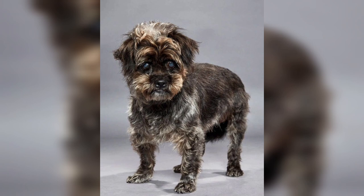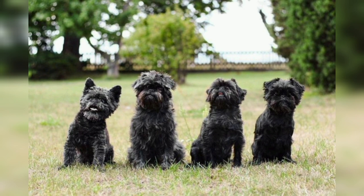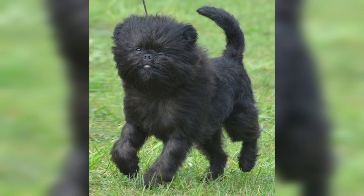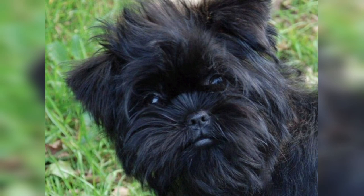This is a sturdy, broad-chested dog with a stand between 9 and 12 inches high at the withers, and weighing 8 to 10 pounds, or 3 to 4 kilograms. The tail can be either docked to 1 to 3 inches, or left in its natural state, which is longer with a slight dorsal curve. The dense, coarse, shaggy coat may be black, grey, silver, tan, or reddish brown.